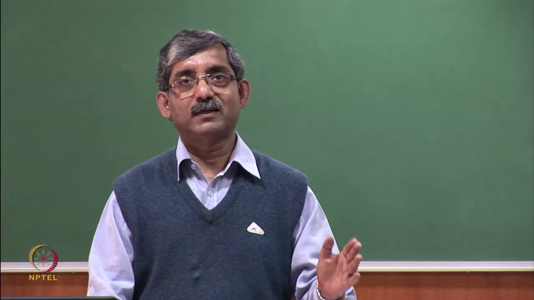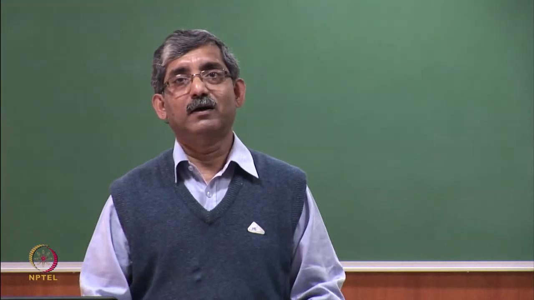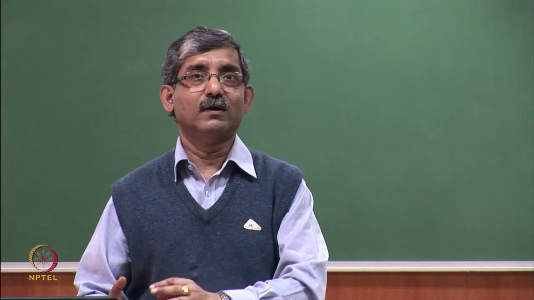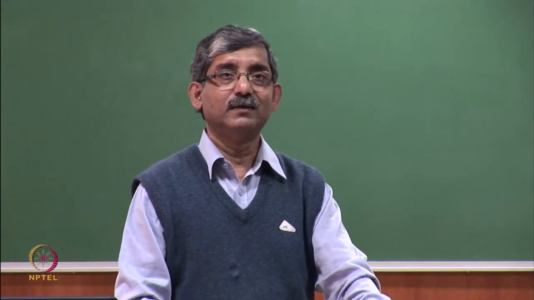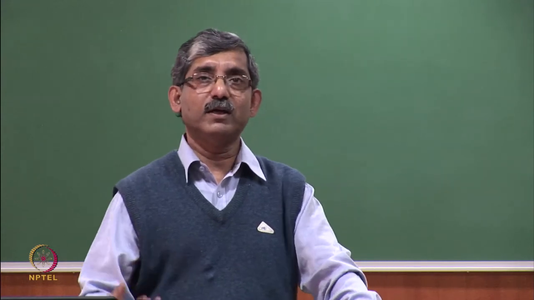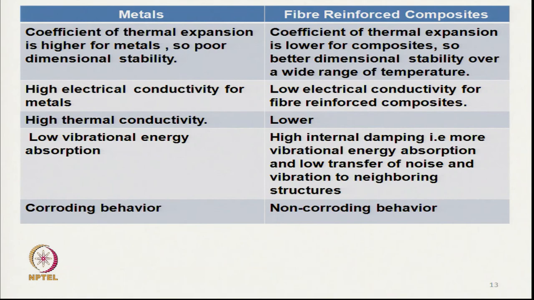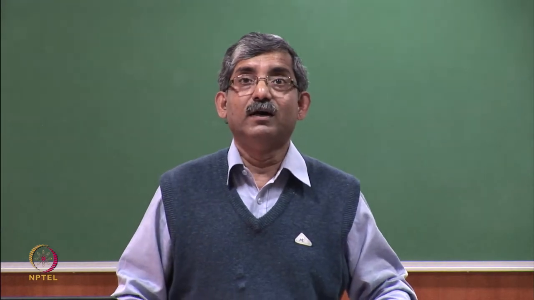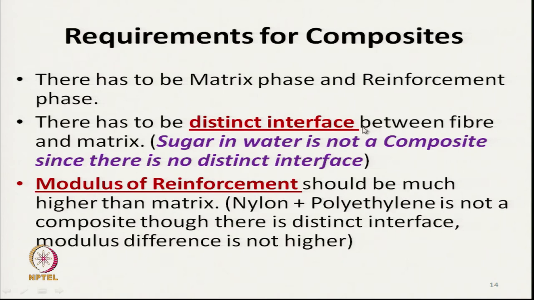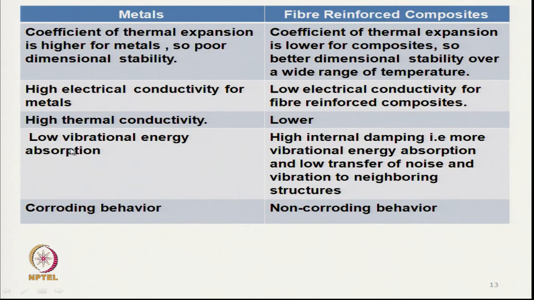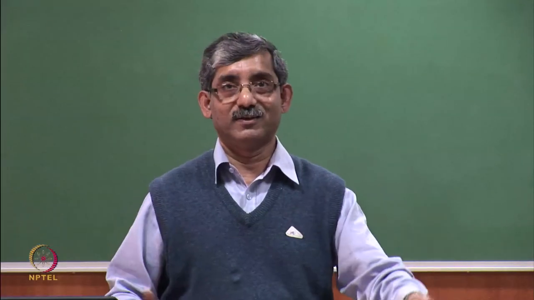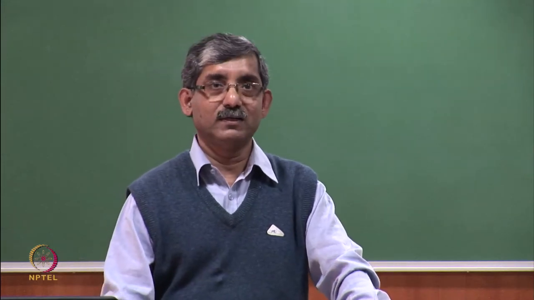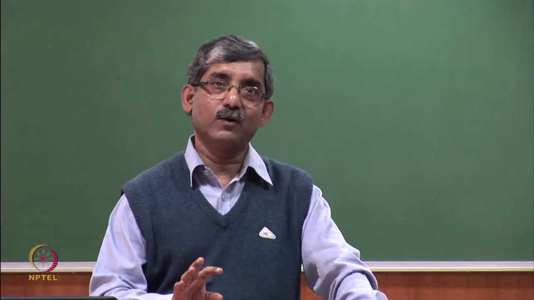So, if we understand this difference between metals and fiber reinforced composites clearly, then we can gradually replace the metal with the fiber reinforced composite. At this point, we must understand we cannot 100% replace the metal, but gradually we can replace it where there is no danger of catastrophic breakage or very high load bearing. Like we cannot immediately replace a metallic bridge by composite. There are other engineering aspects we have to see, but there are many areas where we can replace the metal with the composite.